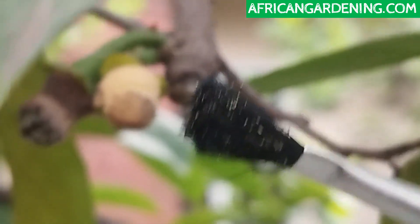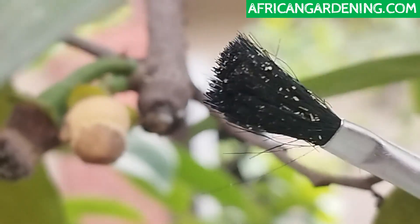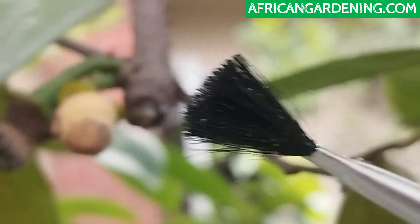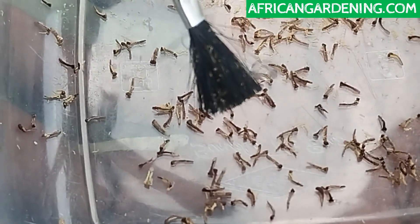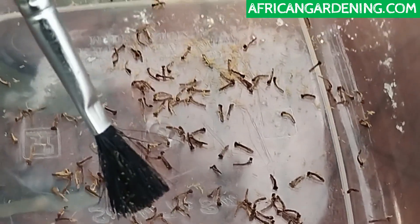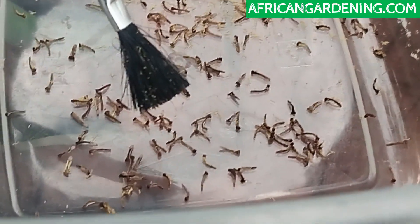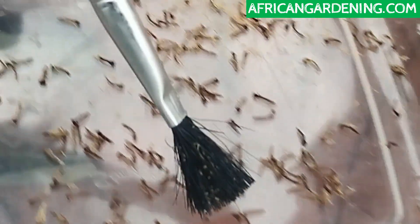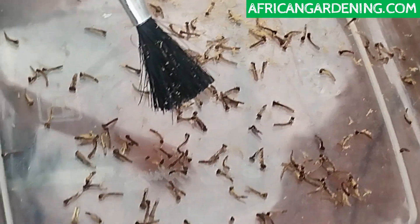You won't succeed with these dried pollens. People might mistake the pollens for the pollen tubes, so let me show you the pollen tubes now. Those are the brown objects — those are not pollens. The pollens are attached to the pollen tubes, but in this case you can't find many pollens — they've already dried up. When you compare with the morning collection video, you'll see lots of pollens on the brush, even attached to the pollen tubes. Here we can only see a few dried-up pollens and they are no longer viable.